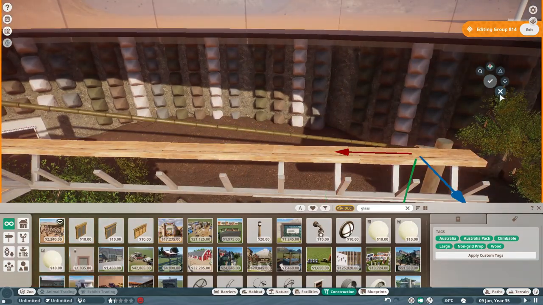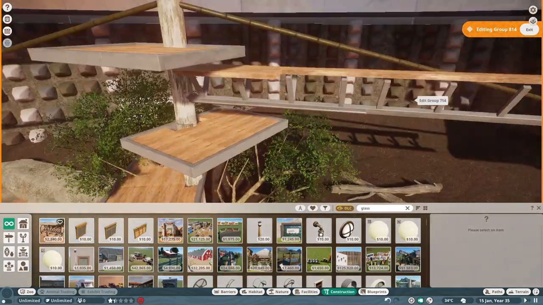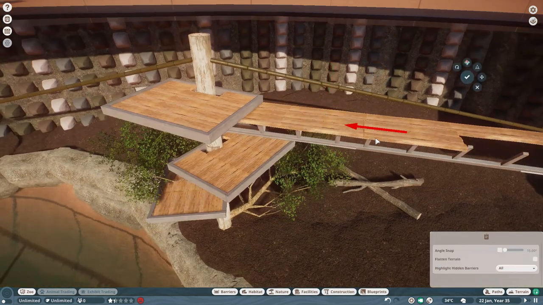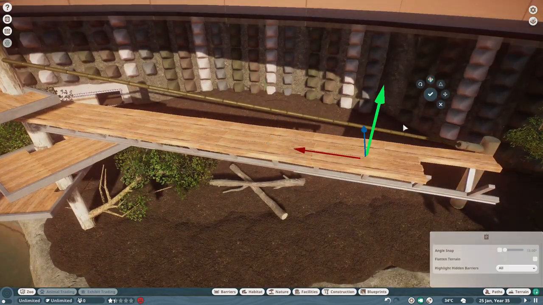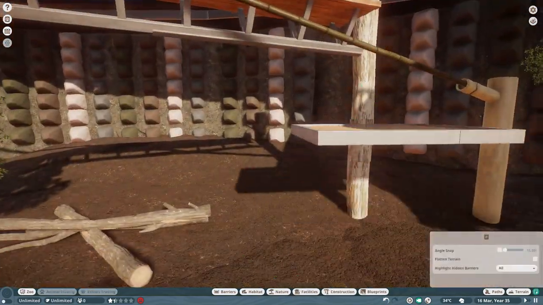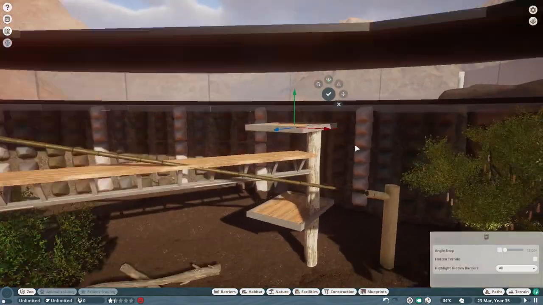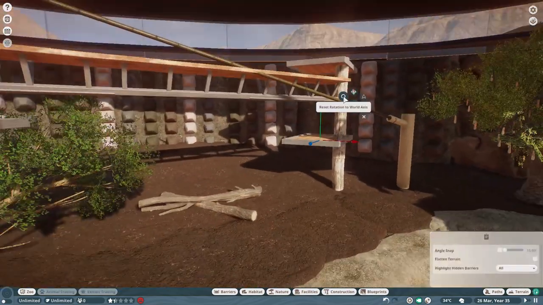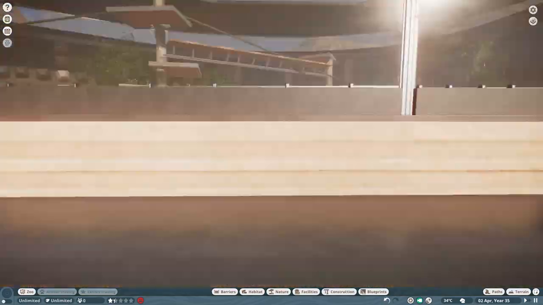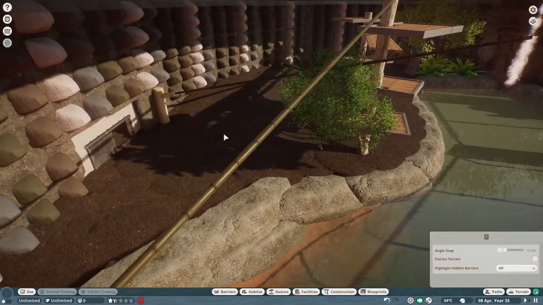The climbing frame isn't too big, it's just a small outdoor area for them, so it's just something for them to do. It's going to have enrichment items all the way on the top and on the bottom so that they can realistically, or make it look like they can play with the items. Some of the items are just going to be made from objects and shapes in Planet Zoo, because we don't have hanging balls that can be attached to climbing frames, so we just have to use our imagination, and I will be adding that later.